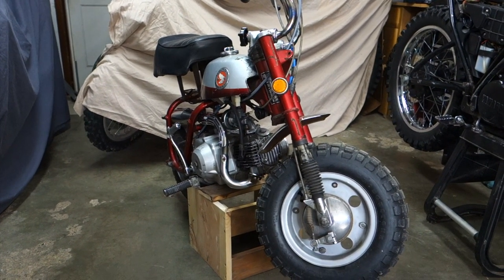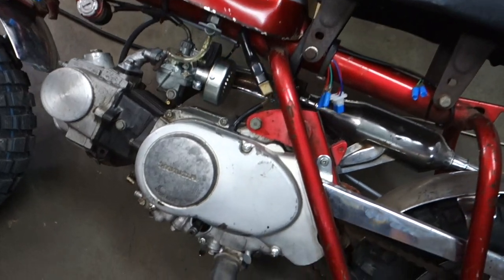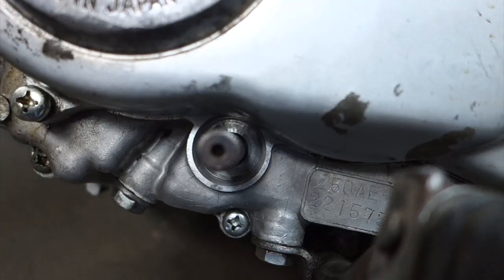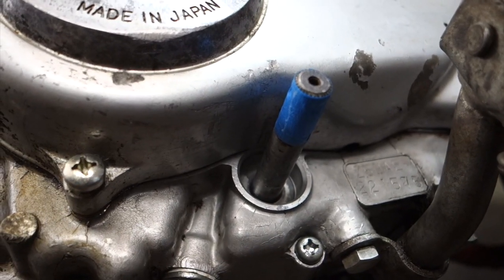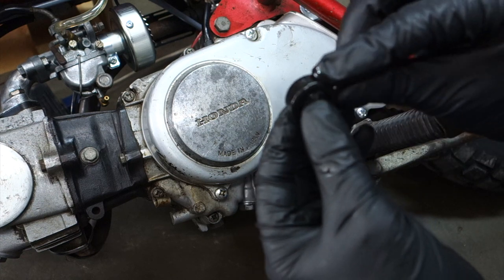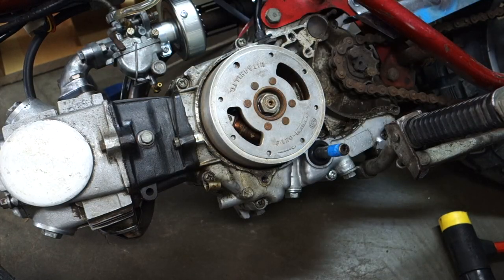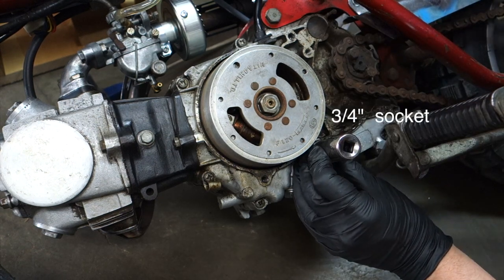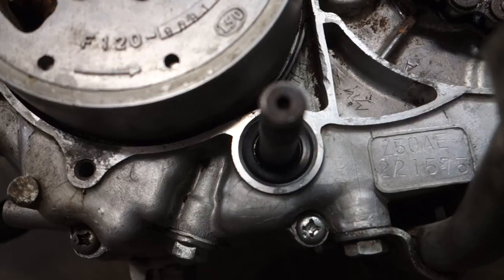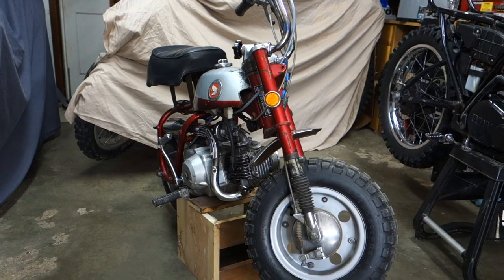Today I'm going to work on the forks, but earlier I replaced the shift lever seal, which was leaking. I laid it on its side so I could just leave the oil inside, and got a flat blade screwdriver and a pick to slowly and gently work that out and pop it out. Then I took some painter's tape to wrap around the splines on the shaft to help protect the seal from being cut or damaged on the way in. I got some oil and coated the seal inside and out to help it slide into place. I should have removed the cover first to make access easier. To drive the seal into place, I used a three-quarter inch socket, which matched the diameter perfectly, and a dead blow hammer to drive it in. Just make sure it's bottomed out, put the cover on, and screw everything back into place.